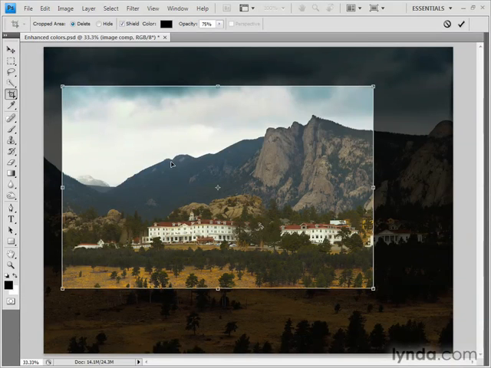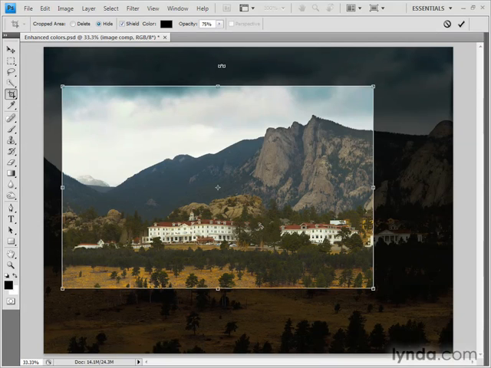And then once I get the crop boundary exactly the way I want it, I'll go up to the option bar and I'll turn on the hide radio button right there to make sure that we don't end up completely cropping away the contents of the layers, but we're just hiding them so that we can retrieve them later on if we want to, meaning that we're applying a non-destructive crop. So we give ourselves as much flexibility as possible.